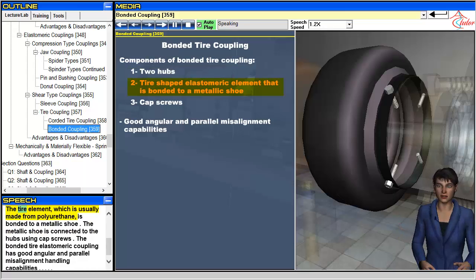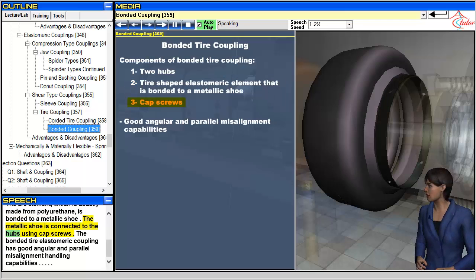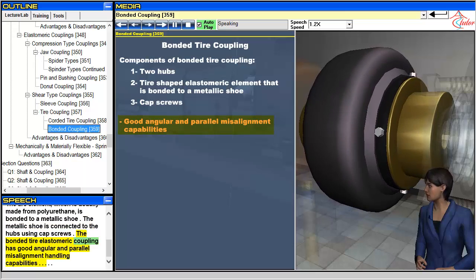The tire element, which is usually made from polyurethane, is bonded to a metallic shoe. The metallic shoe is connected to the hubs using cap screws. The bonded tire elastomeric coupling has good angular and parallel misalignment handling capabilities.